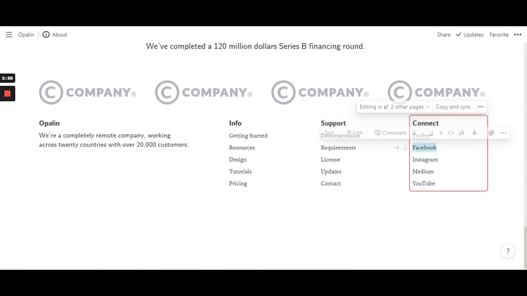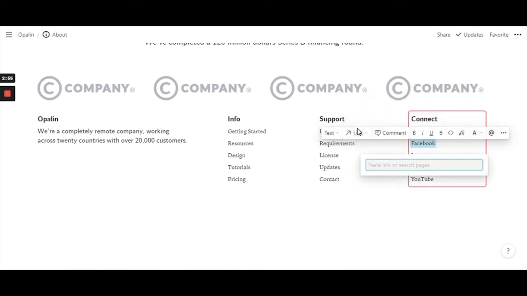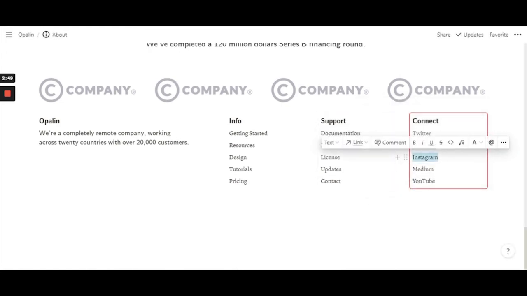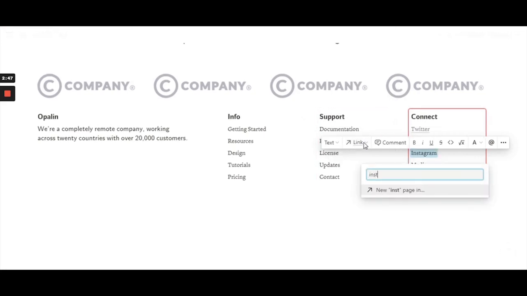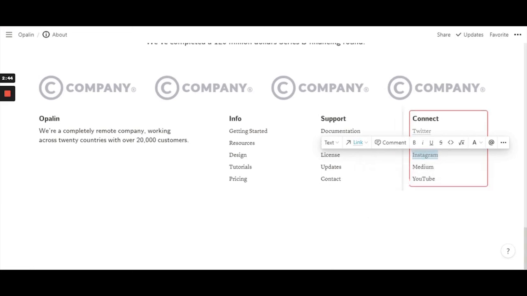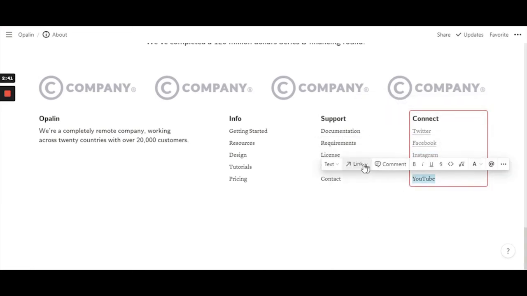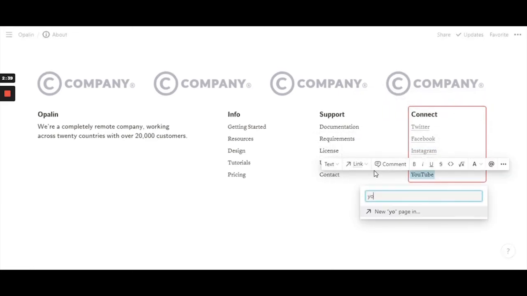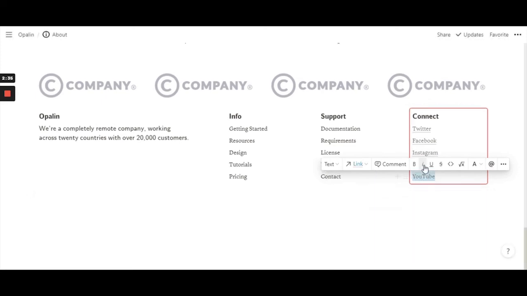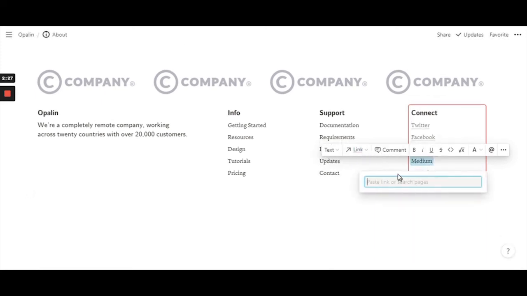I'm going to do the same for Facebook, facebook.com, link to web page, and Instagram as well. YouTube, medium.com. Alright.